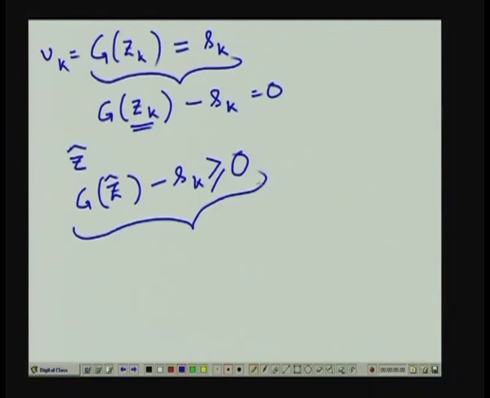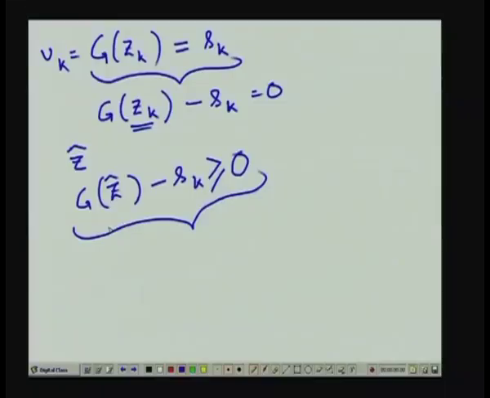For this, we have to start with a minimum value of Z hat, then increment the value of Z hat in steps of 1 in every iteration, until we come to a condition like this, that is G Z hat minus S k equal to 0. And the minimum value of Z hat for which this condition is satisfied gives you the corresponding value of Z k. So, this is a simple iterative procedure. Again as before, we can illustrate this with the help of an example.